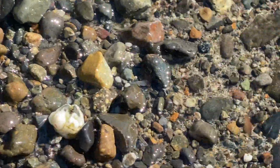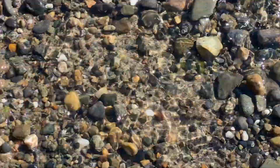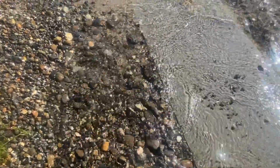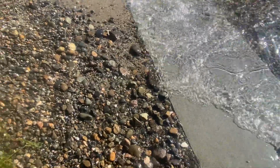We're gonna move a little bit of aggregate around, just see if we can maybe see something in it that is kind of hidden within right now. I'm not seeing as much as I usually see. But a lot of the sand is missing here too, so it may have gone out with it.